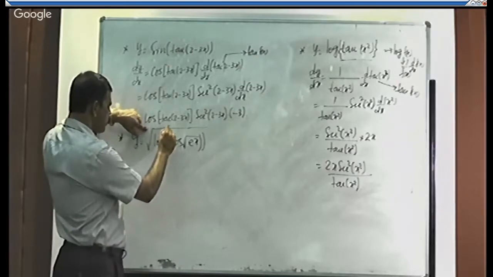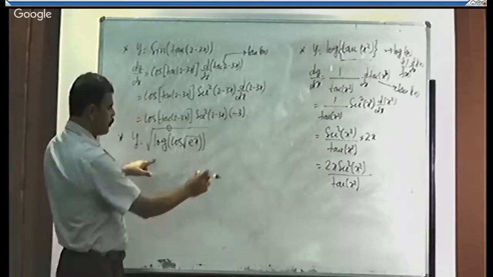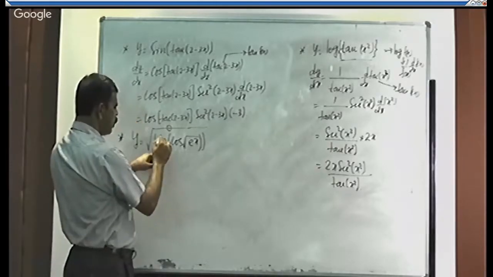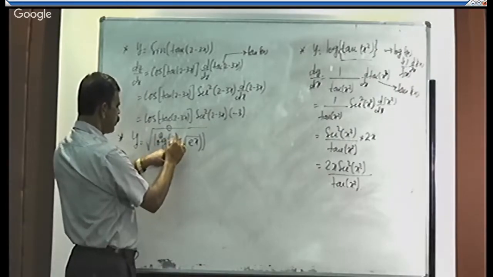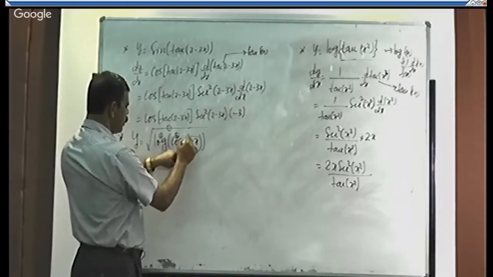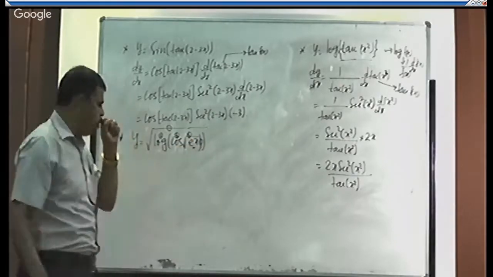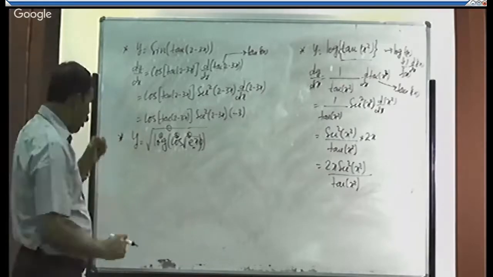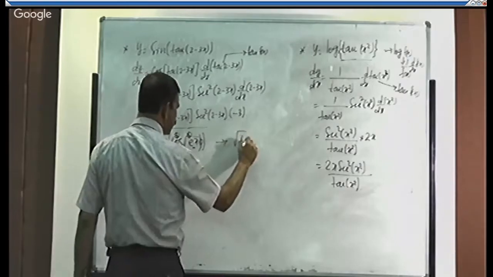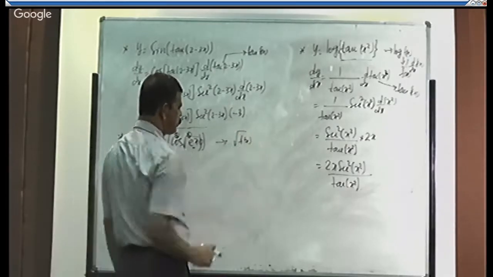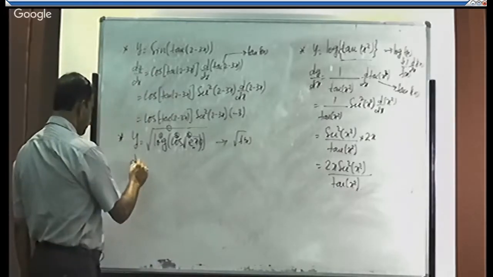First you need to differentiate this as root function. In the next step, second stage, it is treated as what? Log function. The third stage, it is treated as cos function. Again, root function. Finally, it is e power x. Sorry. It is root function, right? Differentiation of root x is 1 by 2 root x. In place of x, we should write the whole function.